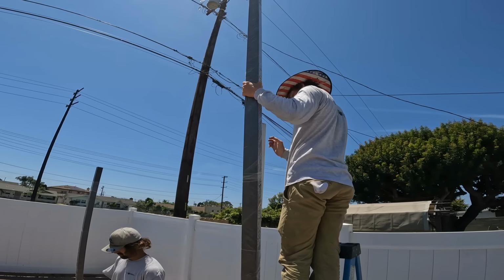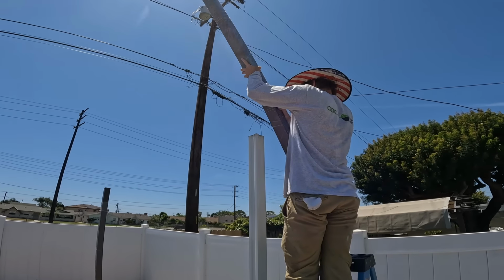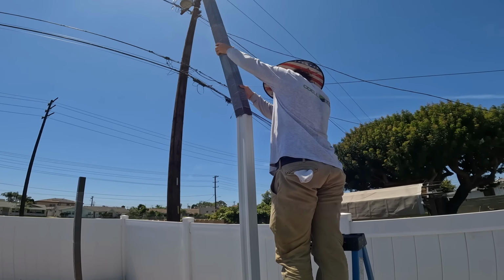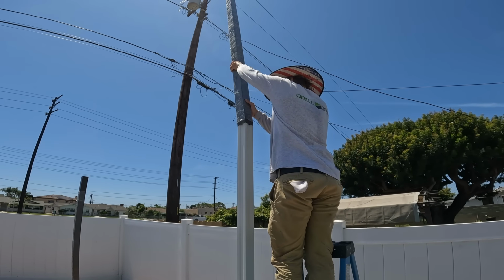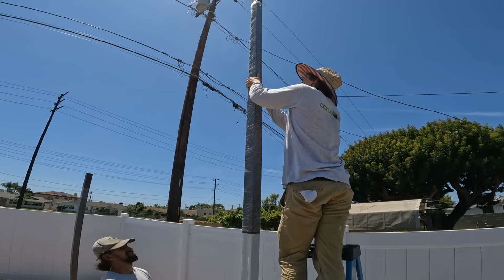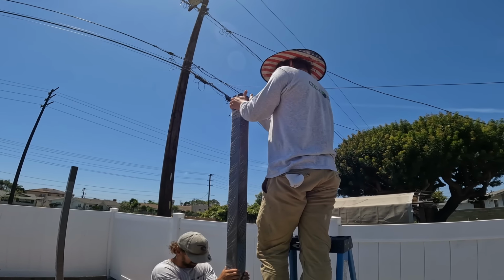The only add-on to this particular cover, each post is going to get a wraparound, kind of like a little mini bar on each post, to set drinks on, or just standing there and somewhere to set your drink at, or if you have some food, whatever it might be, you have a place to put it. Cigarettes, ashtrays, those kind of things. Maybe a vape.